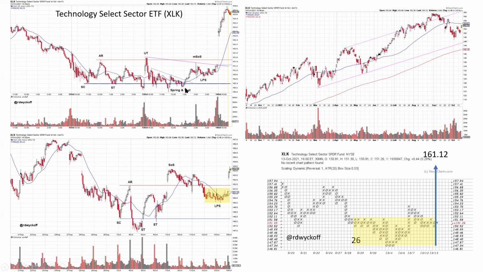And so a spring and a test, we're going to call this, and then a rally which gets above these peaks. We call this a minor sign of strength, and a last point of support, which sets up the conditions for a good rally. These are the areas where we start to get busy with trade entry, is on these final tests of the low and into the jump, and then a huge gap here has occurred in the XLK.